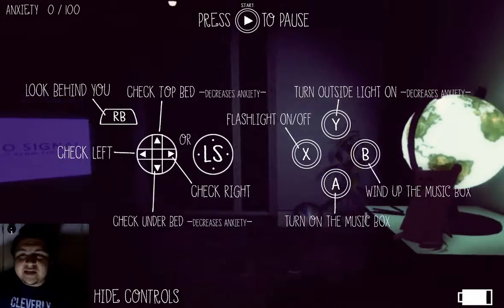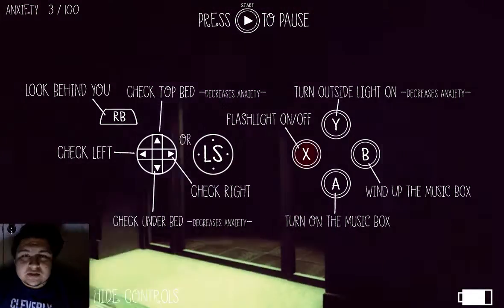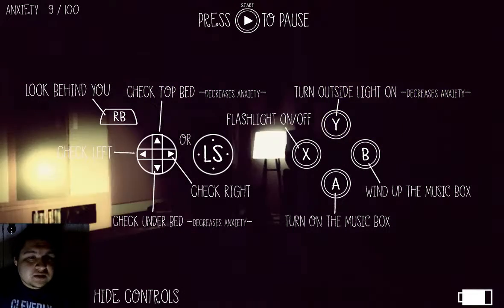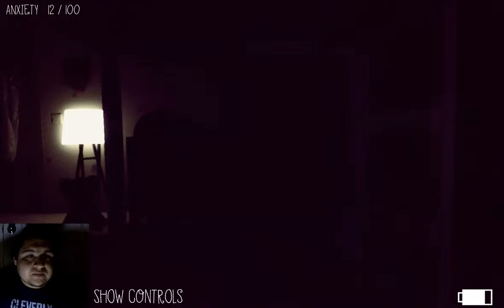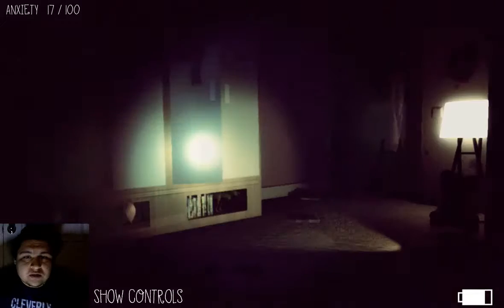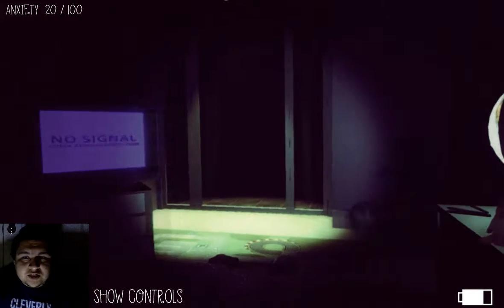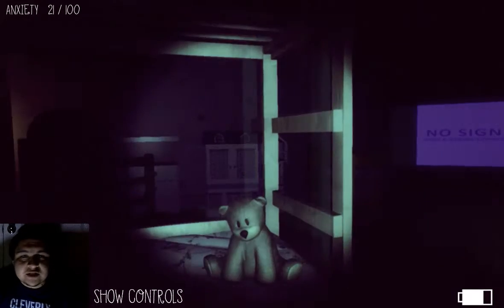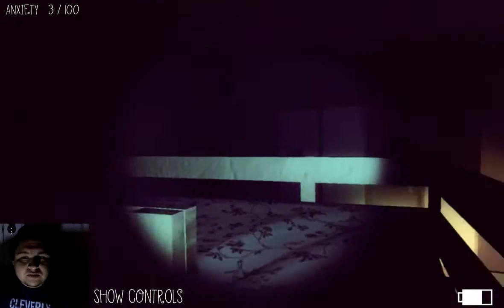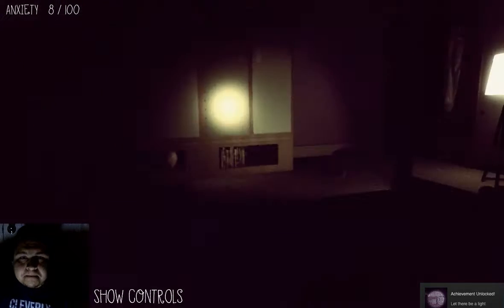Let's turn the outside light on. That should decrease our anxiety. How do I get rid of these? Okay. Light. Check to the left. Check to the right. Alright, everything seems good so far. Let's check on the top of the bed. Okay, good.